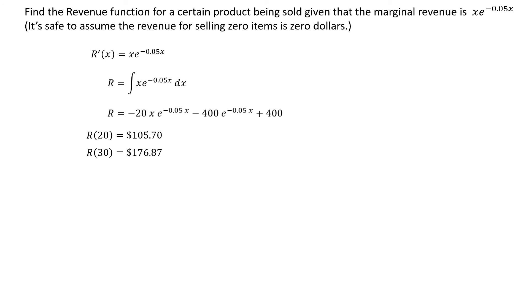Another example, when I plugged 30 in, I got about $177. And that means that if I am going to sell 30 items, I can expect that to be my revenue. Well, how is that related to the marginal revenue or R prime? You'll remember earlier in this problem, we plugged in 20 and 30 and got seemingly much different numbers than we did.